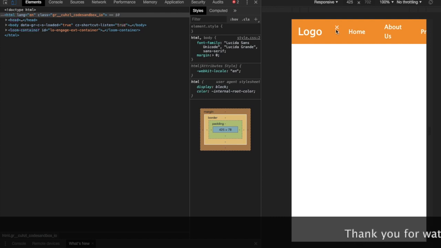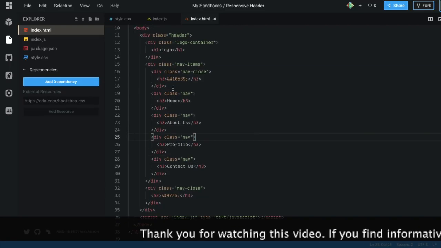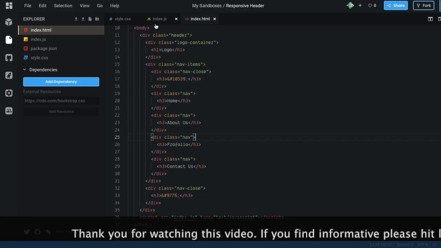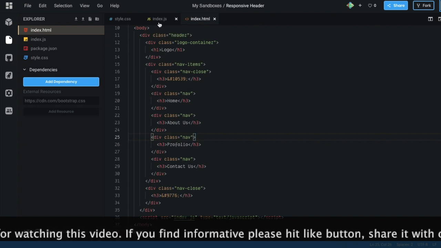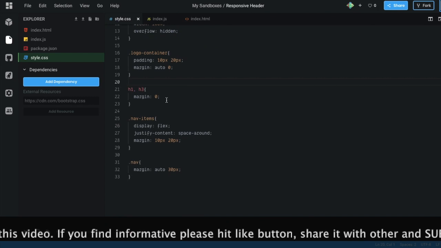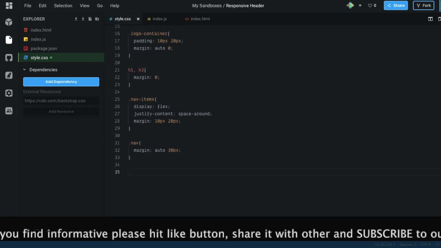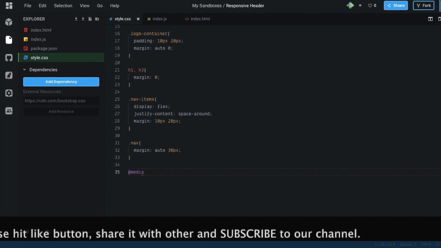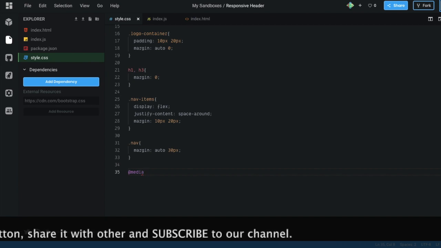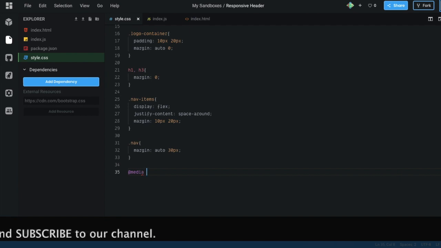So see, this is the hex cross we have right now, but first of all let's make this nav hidden in our mobile application. For that we need a media query, right? So let's add media, maybe 425 pixels.